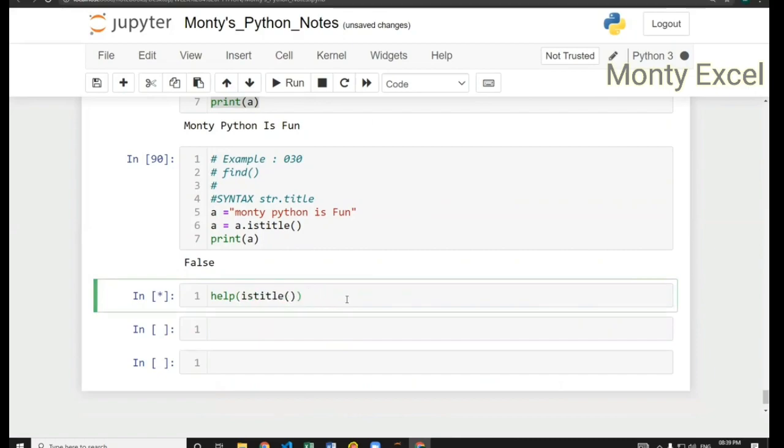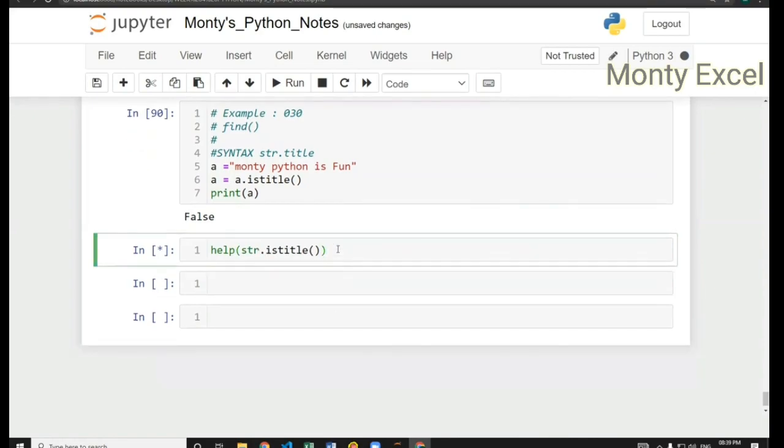Let me remove this command and just run this. What happened? It's taking time to display the output for us.